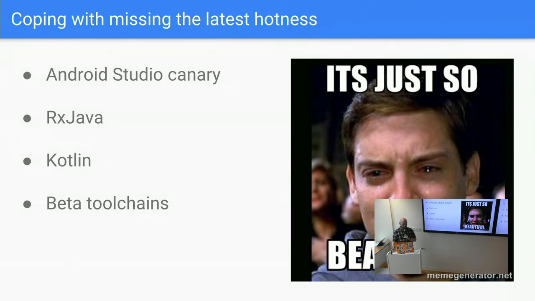Kotlin, same thing, too many deps. But most of our test code is written in Kotlin. What we saw today was that about 50% of our code is Kotlin and about 50% is Java, and that's because all of our tests are in Kotlin. So you can still experiment with the cool stuff. It's just, don't stick it into the main.